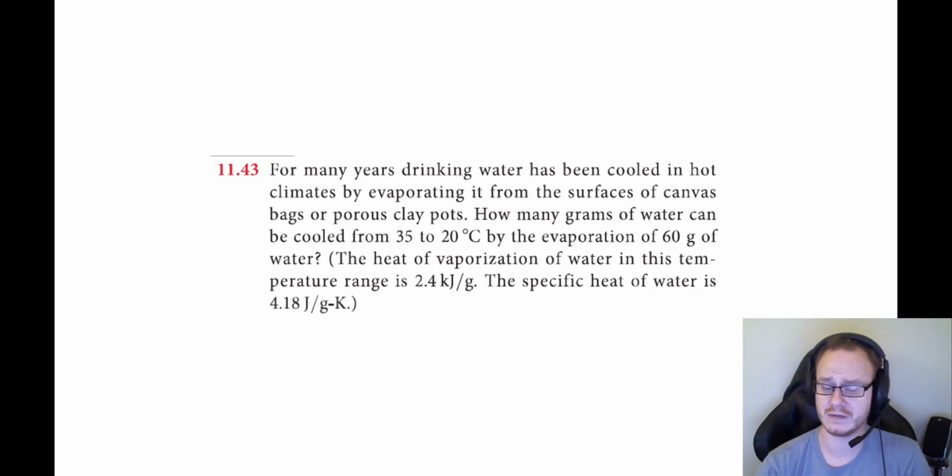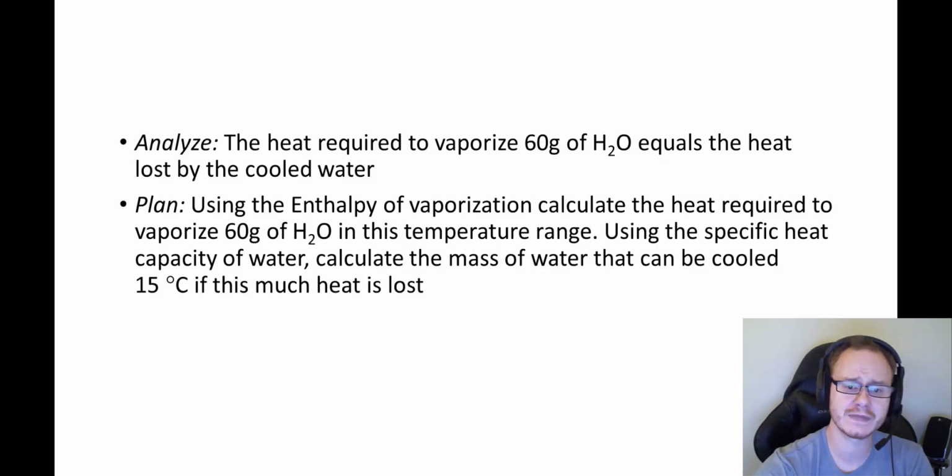We need a few pieces of information from this one. We need to know the heat of vaporization of water, which is how much heat is necessary to transition water from a liquid to a gas, and also the specific heat of water. And let's plan this. First, we're going to analyze the heat necessary to vaporize 60 grams of water, because we know that is how much heat is lost by the water that's being cooled.